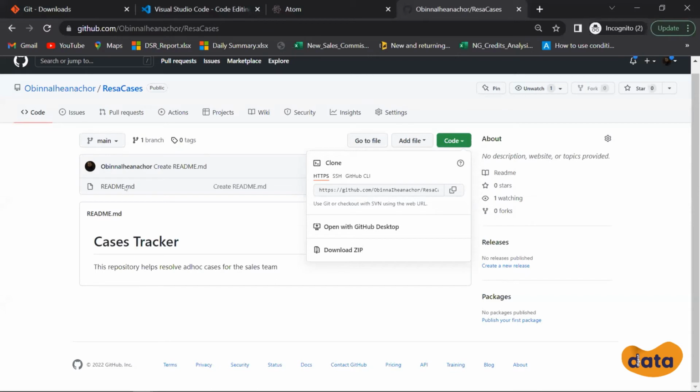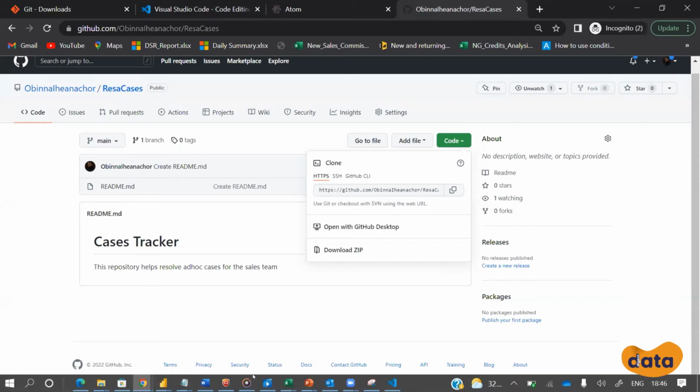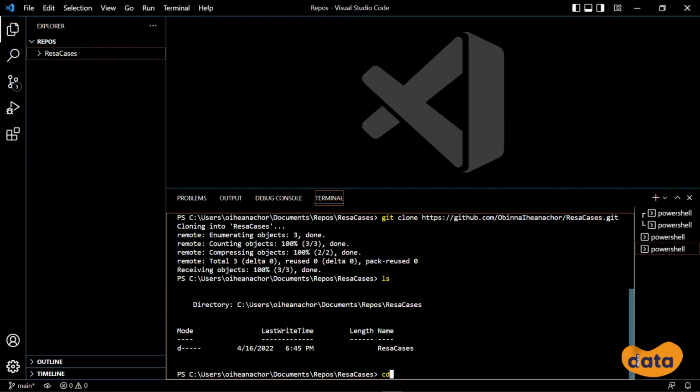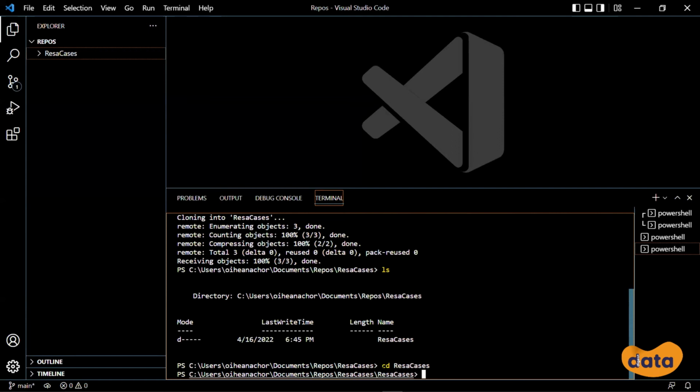All right. So this same project, Reza cases, right? He made a new folder called Reza cases. That's what it's showing on that place now, Reza cases. So this is the same folder. He has copied it, right? So let me go into this Reza cases folder now. See the Reza cases. So I'm now inside the repository I cloned from GitHub.